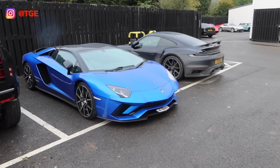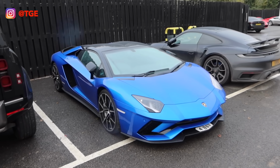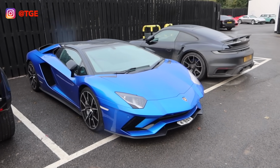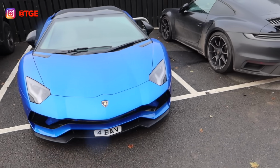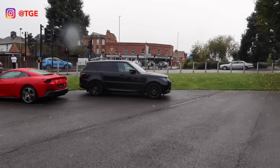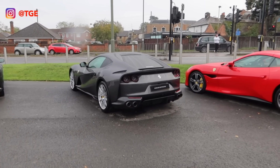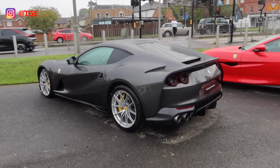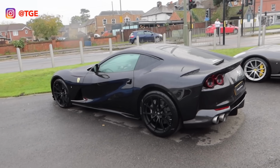Bav, Mr. BHP is here in his Aventador S. I love these. I'm a silly sausage for ever getting rid of mine. These are the best driving Aventadors they've made. Absolutely lovely, lovely cars. Very easy to live with. Speaking of easy to live with, we've got a Turbo S here as well. We're waiting for the main man, Mr. Zencar Driver, to arrive, but we've got some other cars here. We've got an 812 Coupe. 812s are good. They are good goods. Best wheels on that. Fully blacked out spec.